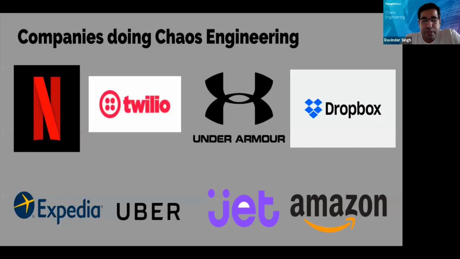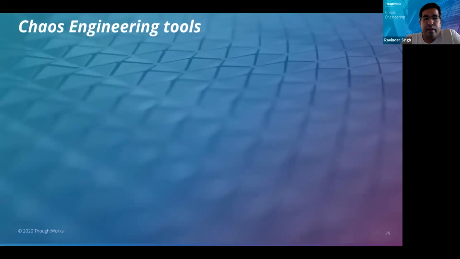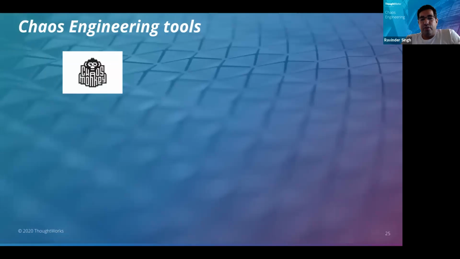These are a few of the companies or organizations who are using chaos principles and chaos engineering attacks on a very large scale. They use it on a regular basis. Most of them have a microservices-based architecture, and they do the runs almost regularly. So it's their regular practice that the attacks are continuously running and their services can bounce back automatically. A few of the tools I will quickly cover.